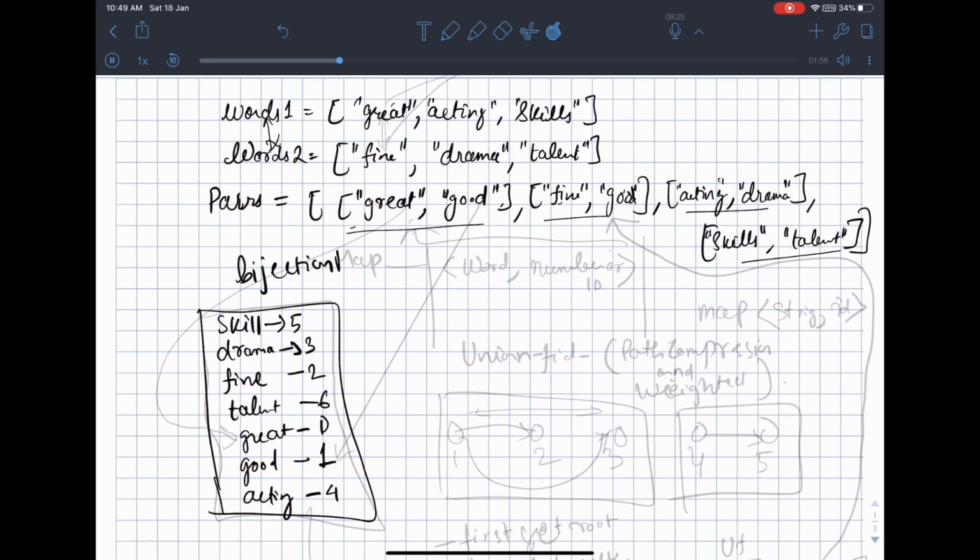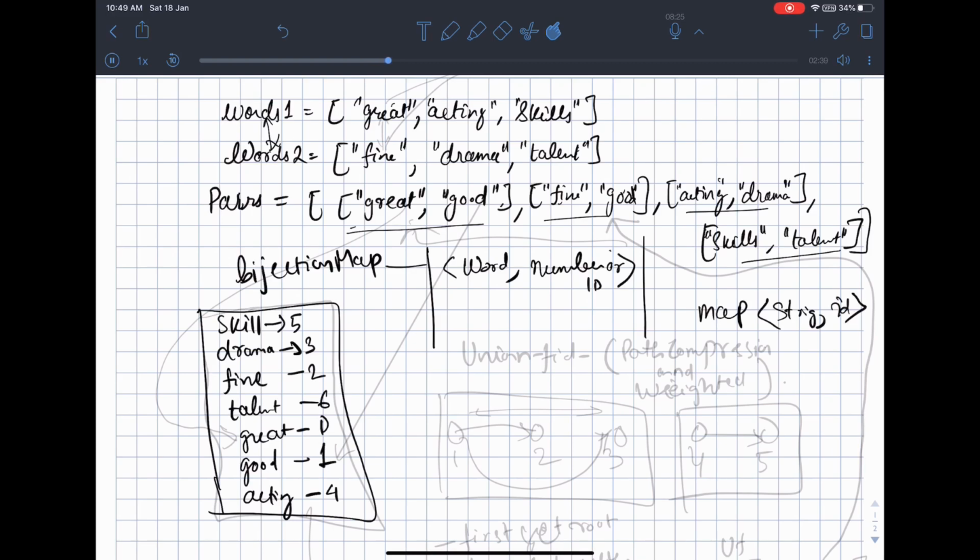Bijection map, this is nothing but a fancy term of saying that each word will have a number or id attached to that, so that we will convert this into a form that union find data structure can understand, so that will be easy for us. For example, by intuition you can just go over each of the pair and each of the words for each pair and then push it into a map, where the map structure would be a string with an id. Okay, and it will create a map.